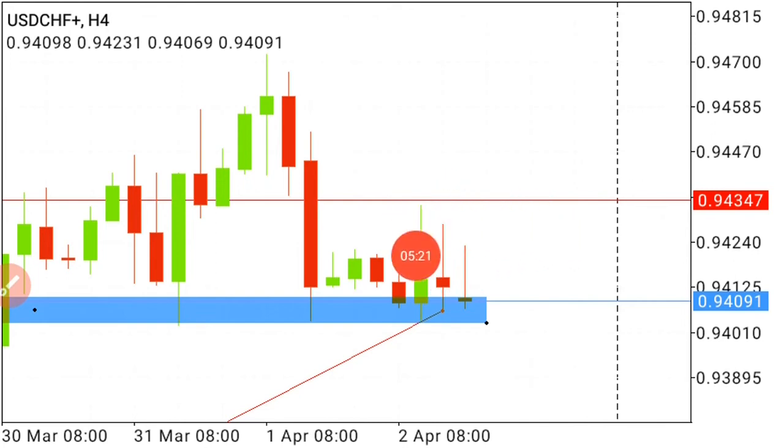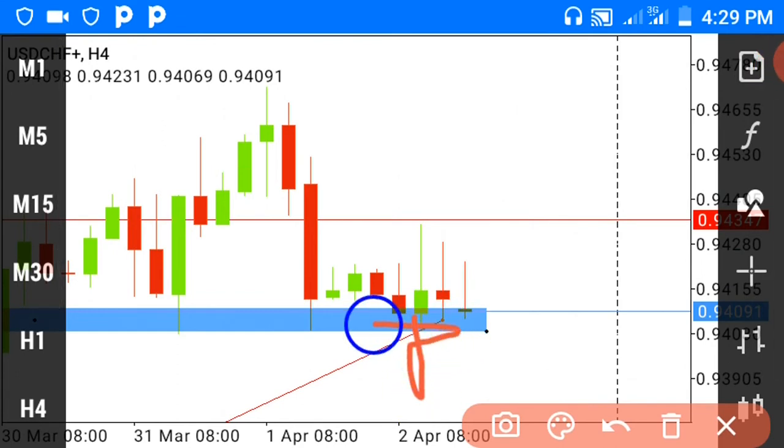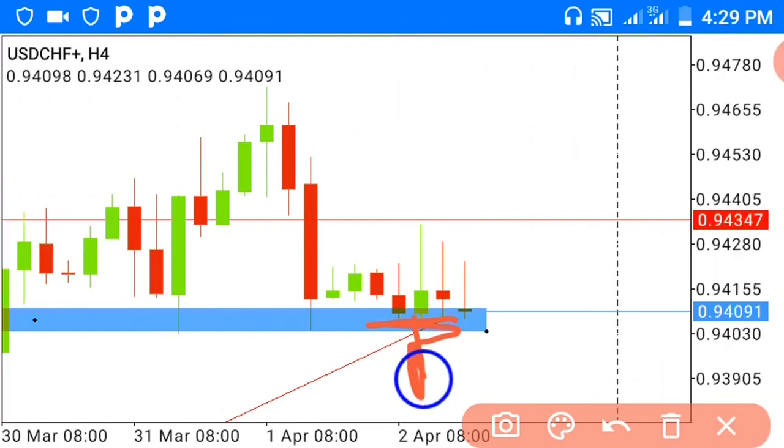So what are we going to expect? We are expecting a rejection from the down, not from the up. That means the market should give us something like maybe it goes down, then comes back and closes above it, thereby having rejection at this level right here. So that's what we're going to expect. Once the market opens, if it gives us that, followed by another low momentum candle and a good bull momentum candle, which is the bullish engulfing candle, then we'll be going long on this market.